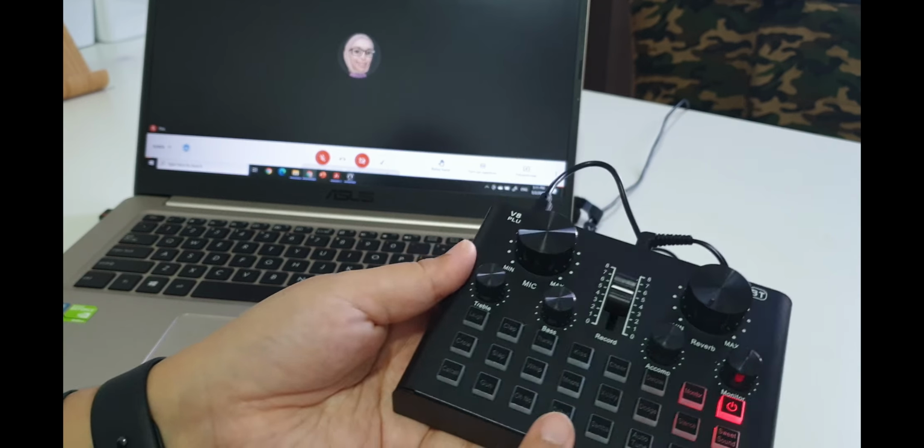And you can also change your voice. This is a chipmunk sound. And this is like a male voice. And this is a deeper male voice. Another chipmunk voice. It's come normal again. This is reverb. So will you try?